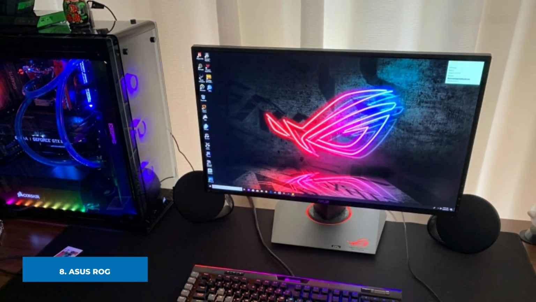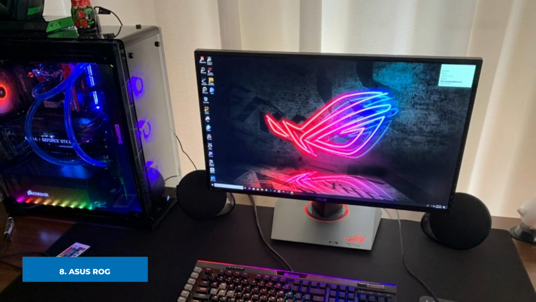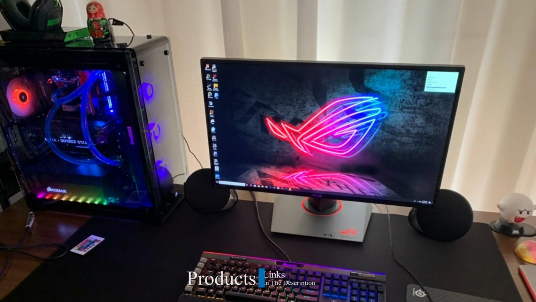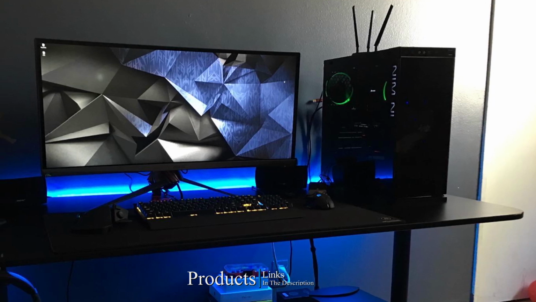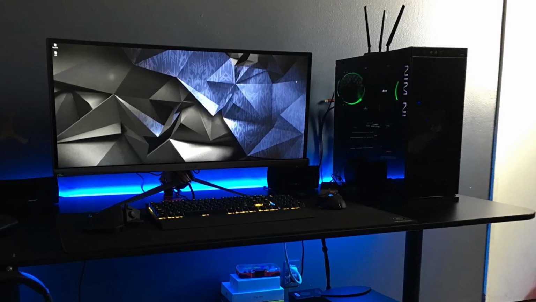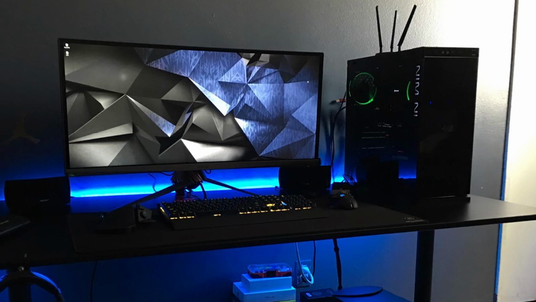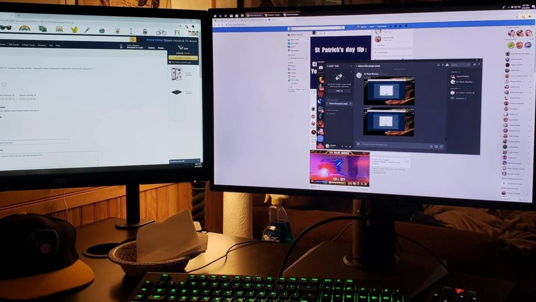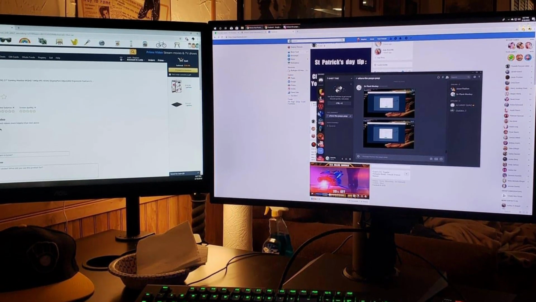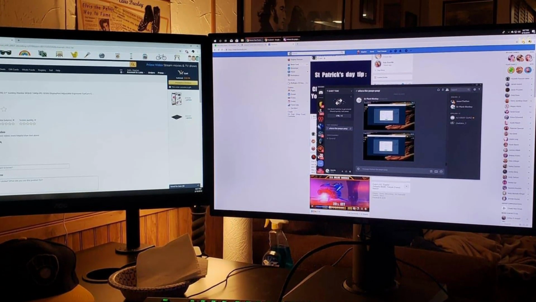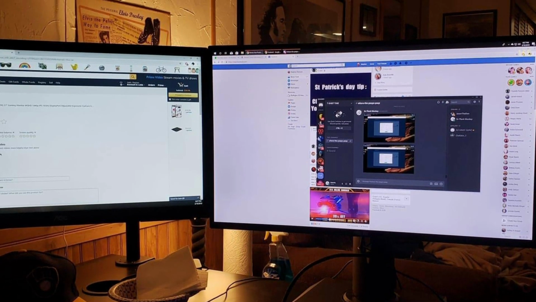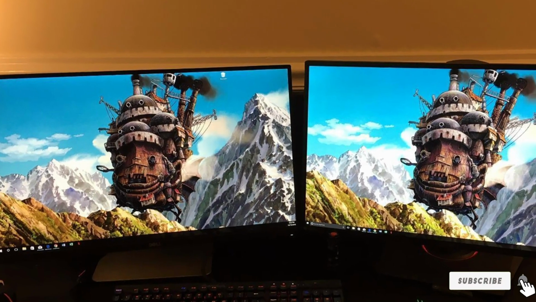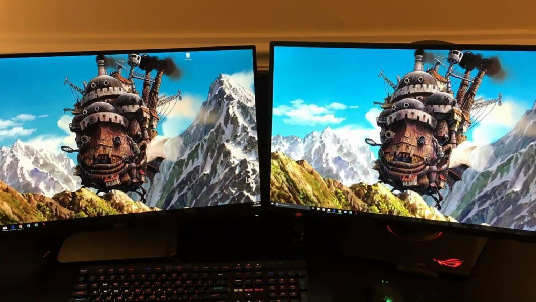The number 8 position is held by Asus ROG Swift 27 1440p gaming monitor. The Asus ROG Swift PG279 is one of the best 1440p high-performance monitors around, thanks to its competitive blend of specifications and features that will suit the needs of a high FPS gaming setup. From an aesthetic standpoint, it features a thin bezel design throughout, helping you to immerse yourself into the games you play that much more. For stability, the monitor uses a large based ergonomic stand, which allows you to adjust your monitor in a number of ways for the best viewing angle.